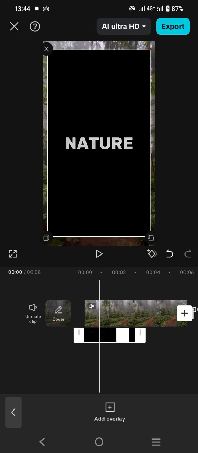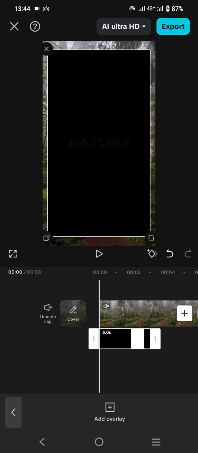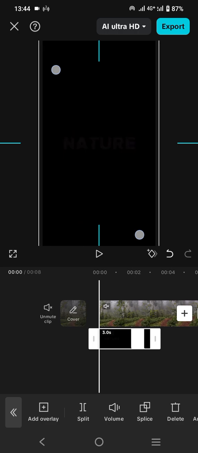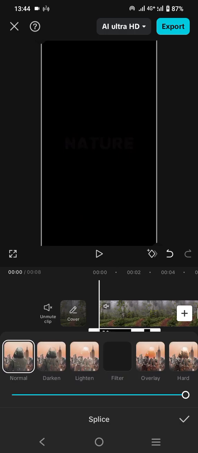For this blank picture, as you can see, it needs to cover all of the page for it to cover up. And next one, I will go to the splice and choose darken, guys.